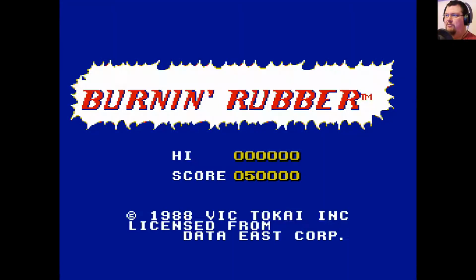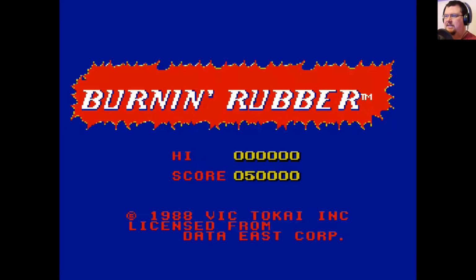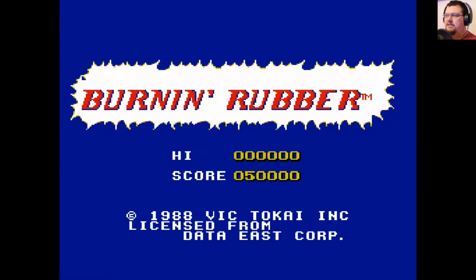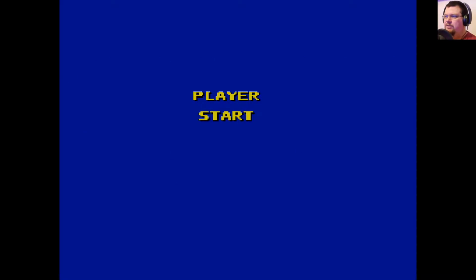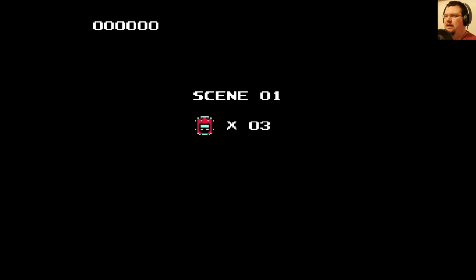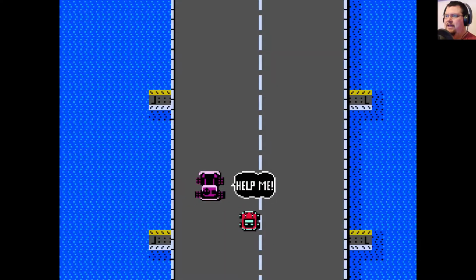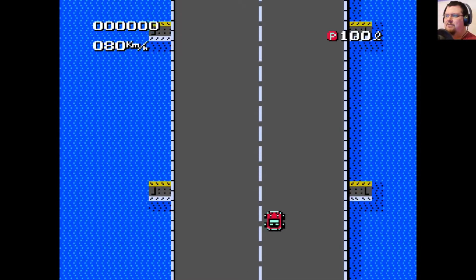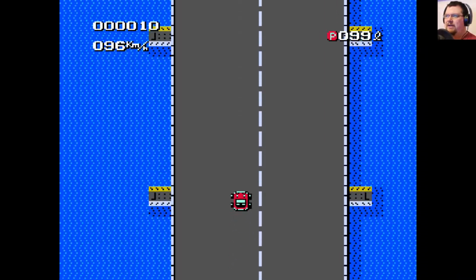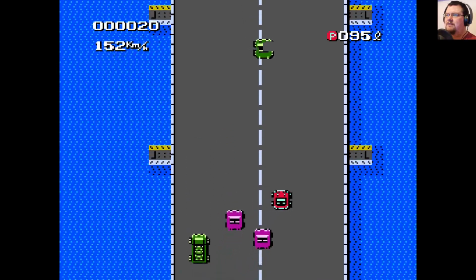Okay, here we are with Burnin Rubber for the NES, or the Evercade in this case. Originally ported to NES and Famicom by Vic Tokai and published by Data East. So, as I say, this is more of a sequel to the arcade original than an actual straight port of it. So this is a game best taken on its own merits, if anything. But it's a lot of fun.